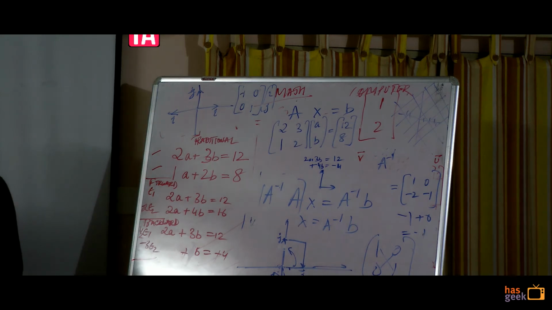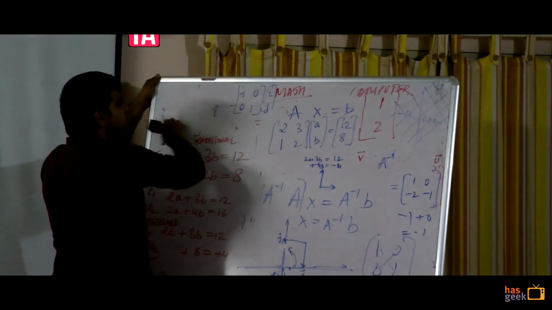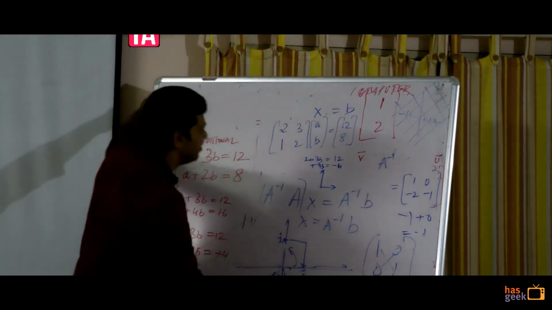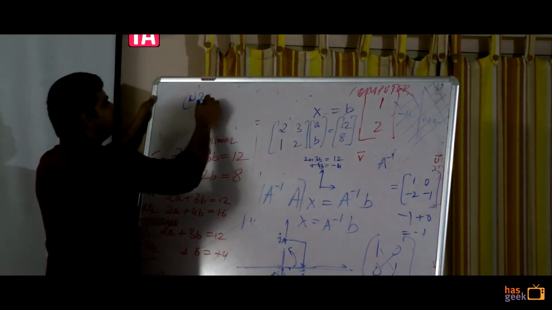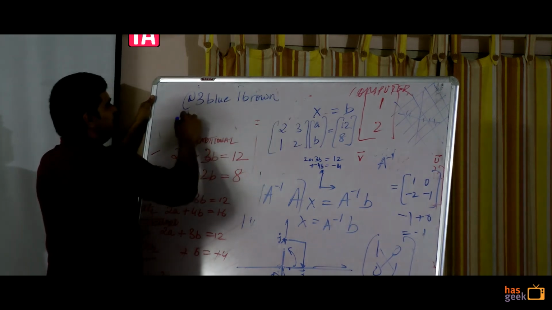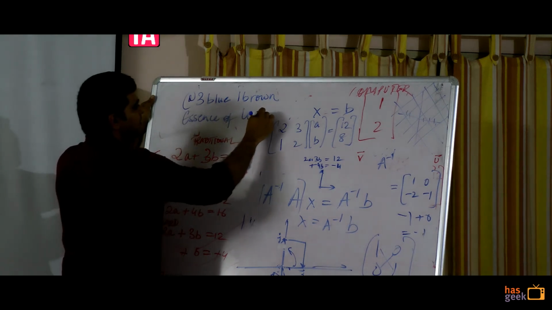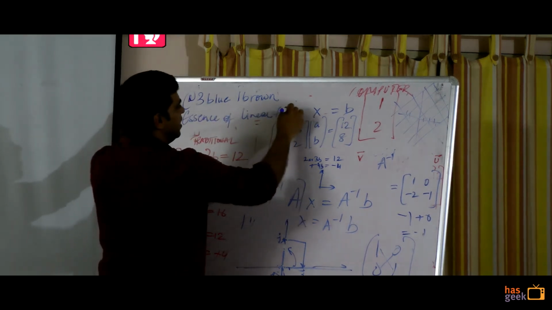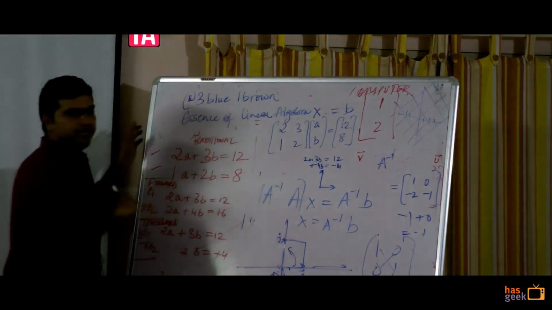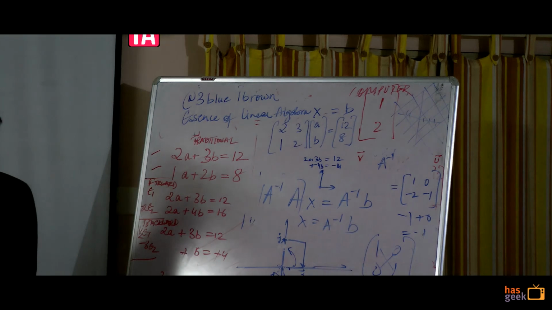this video by 3 Blue 1 Brown. I'll write down the name. 3 Blue 1 Brown. This is what I recommend. The video series is called Essence of Linear Algebra. There is also Essence of Calculus if you want to check on YouTube. He basically does animated math videos and it's really nicely done.